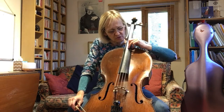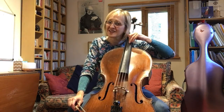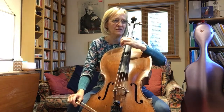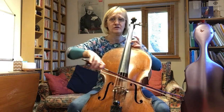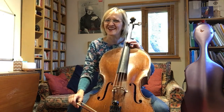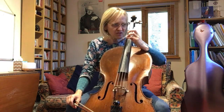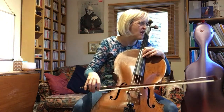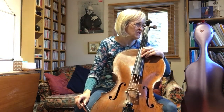You notice also the use of going up the D string. It's a fantastic sort of sonorous, rich, but somehow under the cover kind of register and tonal quality in that, quite different to the A string sound for those same notes. It's just not as wide a sound, it's not as rich. So super richness here, which you'll be working very hard over, because of course there's an awful lot going on in the piano.